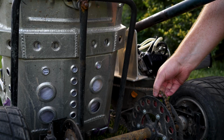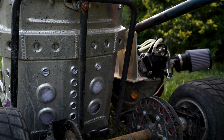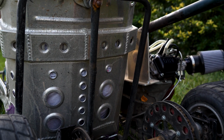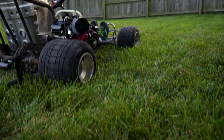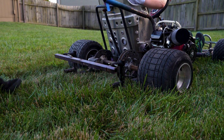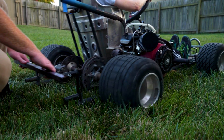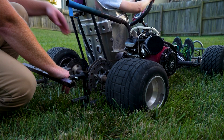Chain came off. I think it's too low. I don't even know where the wheel is going. It's just too low. It is pretty low. I'm like stuck in the grass. Alright, chain's back on. I'm stuck in the grass.